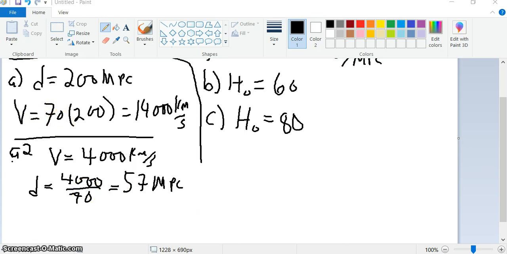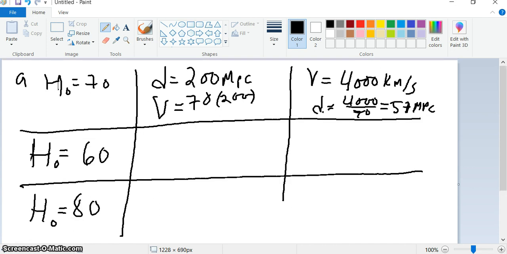All right, so that's the basic idea. I just set up like a little table. Anyhow, this first one we just did turns out to be 14,000 kilometers per second. All right, so the basic equation is exactly the same, right? It's just taking a different Hubble constant, multiplying it by, if you already know the distance to this object, the recession velocity is just the Hubble constant times the distance. And as long as it's in megaparsecs, remember the units of the Hubble constant are kilometers per second per megaparsec. Anyhow, like this, that's supposed to be a C.